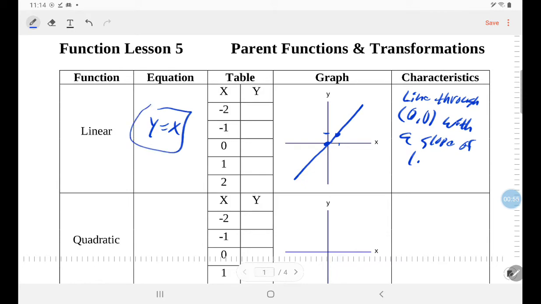Take the equation and plug in. So if y equals x and x is negative 2, y is negative 2. If y equals x and x equals negative 1, then y is negative 1, and 0, and 1, and 2. So basically you're just plugging all of these x values in to solve for your y value. That is another way you could have gotten these coordinates on this graph, like 2, 2, negative 1, negative 1, but that's the basic idea.